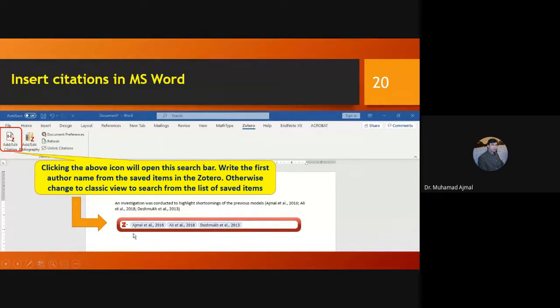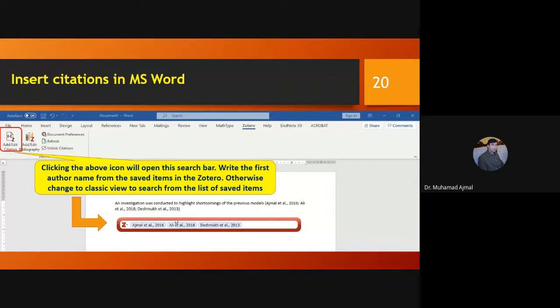Clicking it will open a small search bar. If I remember the last name of the author, I can write it and the list of titles will automatically appear. I will show you practically.